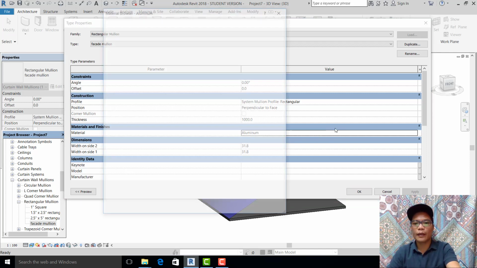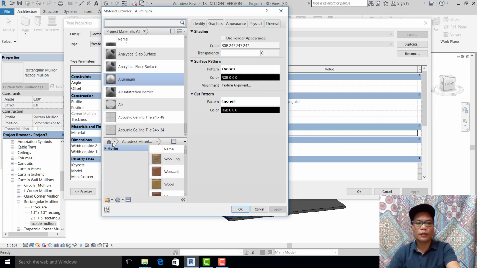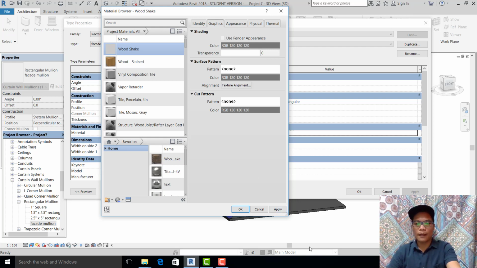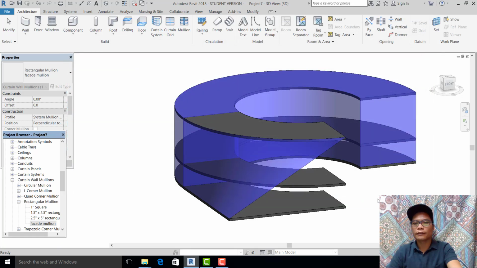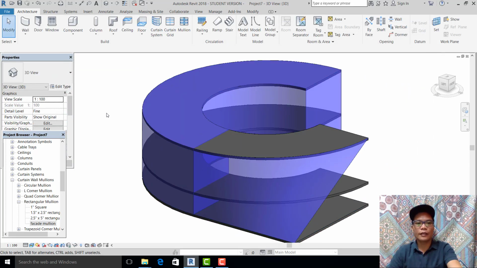It depends on the project. Favorites, for example, I make wood temporarily, and this is 100. Hit OK, and now we will see it.